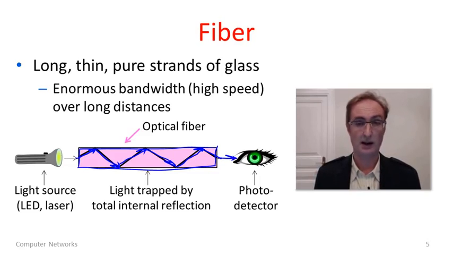Fiber, compared to wire, is able to transfer enormous amounts of bandwidth, very high data rates, over very long distances. This is because fiber, because of its physical properties, allows very wide ranges of frequencies through. And it also attenuates signals very little because it's very pure. Light just tends to zap right through it. So signals can go for a long way before they're attenuated.